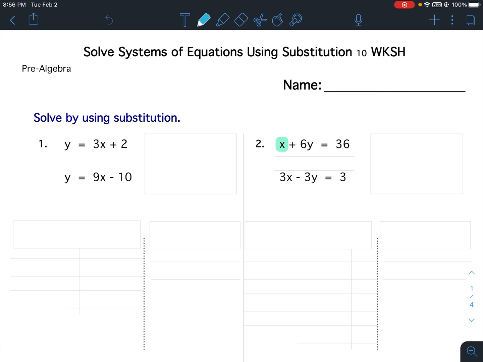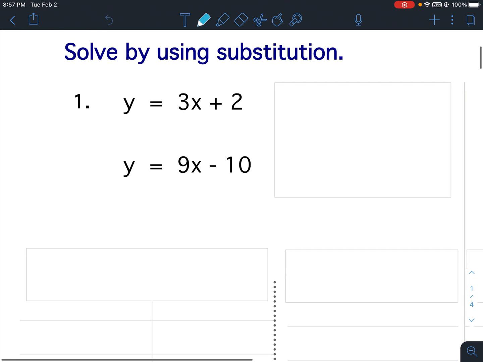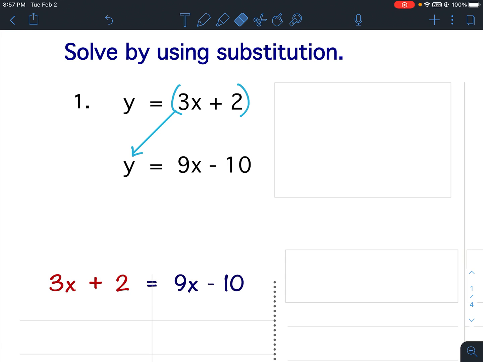All right, so let's look at question number 1. Question number 1 often trips up students because they think, oh, I have to solve for a variable, and then they want to subtract things or add things, and when they shouldn't, because if you look at this, this is already solved for y, and this one is already solved for y. So really, the only thing left to do for number 1 is to take this and plug it in for that y. If you did that, it would look like this.